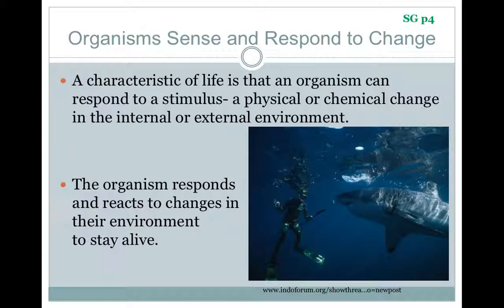External environment would be more of your fight or flight response to keep you alive. So if there's a big scary shark swimming up to you, your body's going to release a bunch of adrenaline so that you can deal with it, so that you can either stand your ground and have the strength to fight it or run away super, super fast. So that's the response to stimulus. But all of that is to keep you alive, because if you're not alive, it's a sad thing.